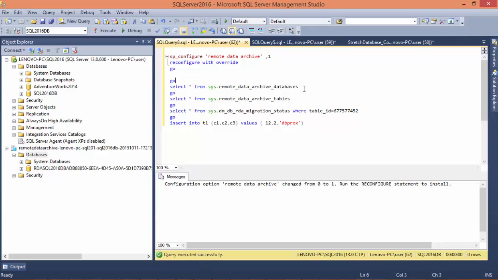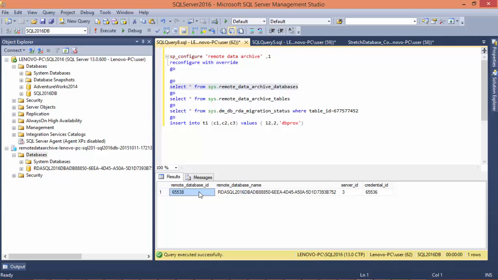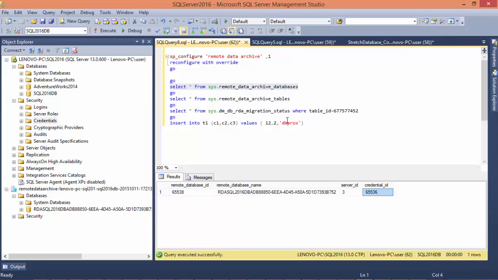Now there are a couple of DMVs which we provide to tell you which databases have been enabled for stretch. This is the DMV which you can use, and it will tell you that the particular database on which I'm running the query is stretched to this particular database. Now this is the credential ID.